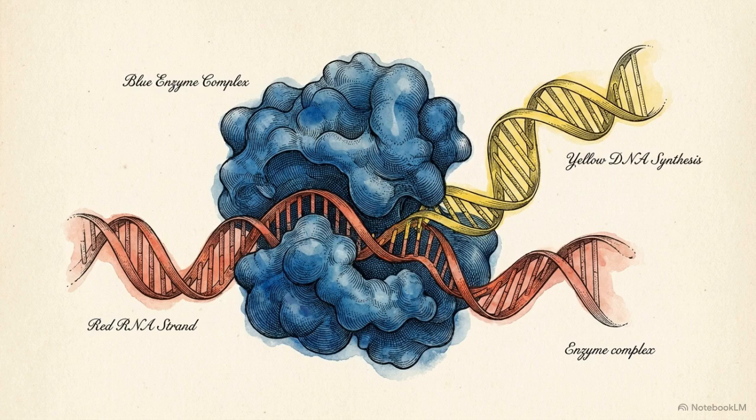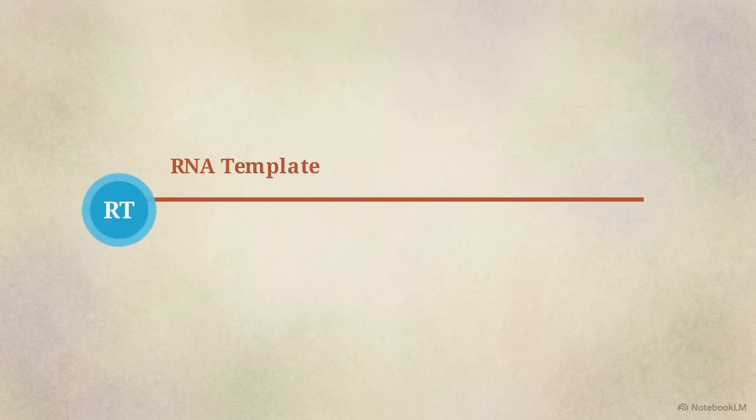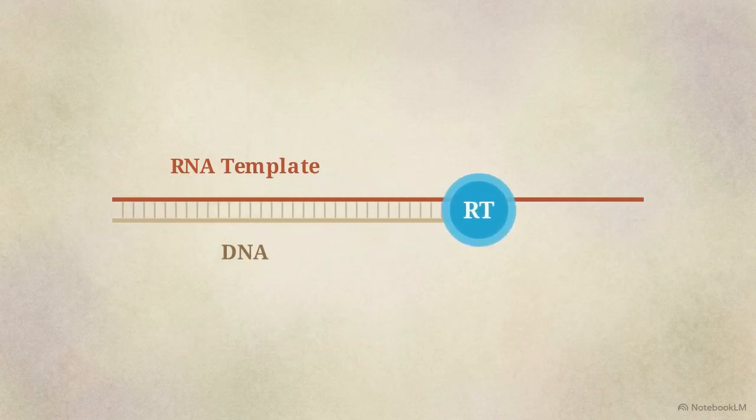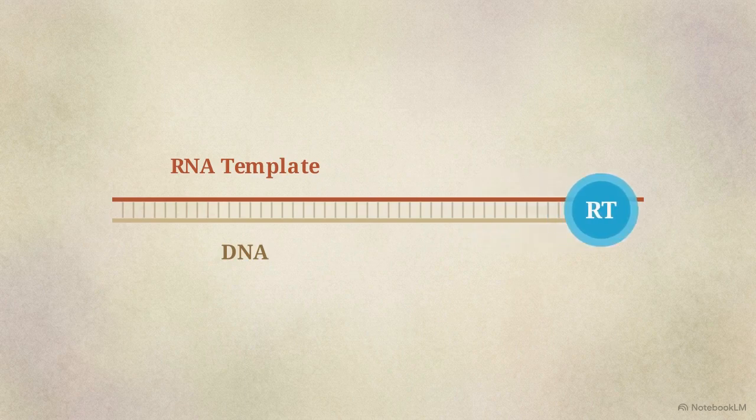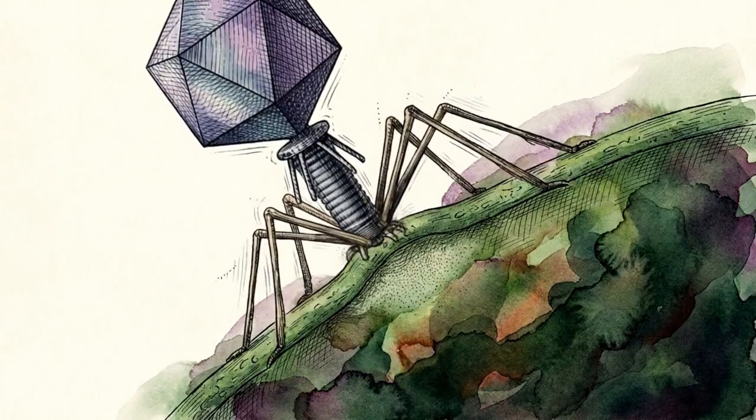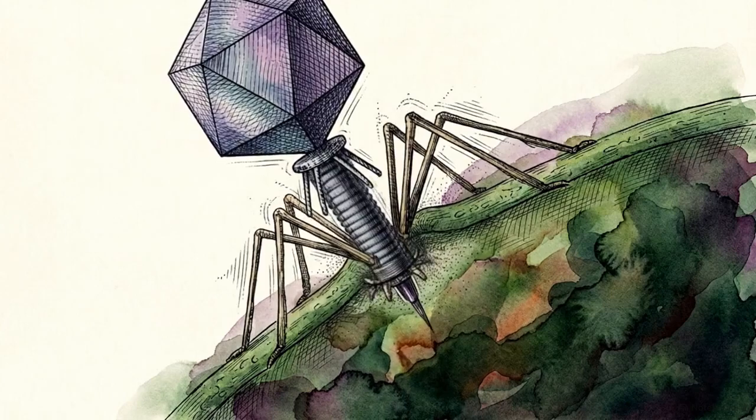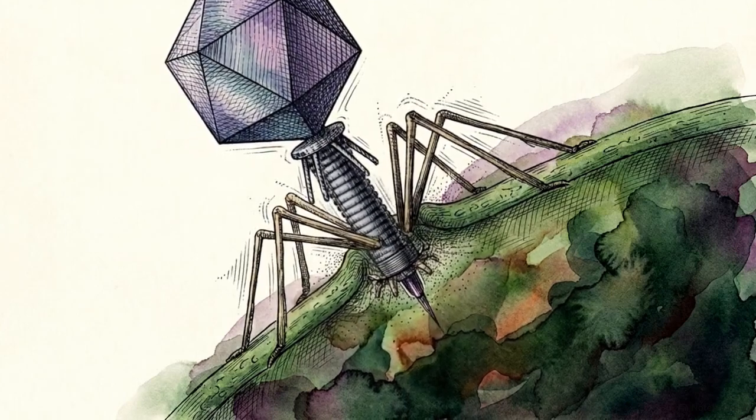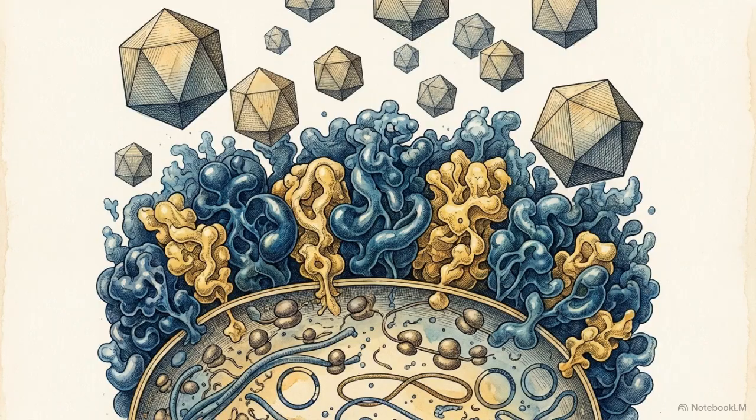For decades, the rules of biology have been clear. If an enzyme called a reverse transcriptase, or RT, is going to manufacture DNA, it needs an existing strand of RNA to use as a template. It needs a blueprint to read from. But out in the microscopic wild, bacteria are locked in a constant lethal arms race with viruses known as phages. To survive, bacteria have weaponized these RT enzymes, turning them into potent immune defenses.